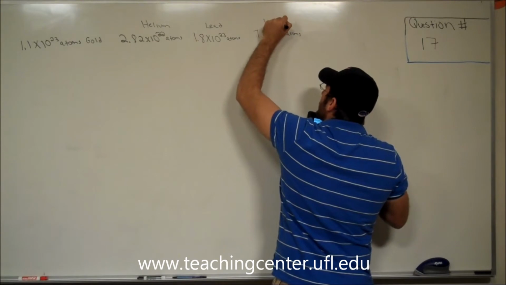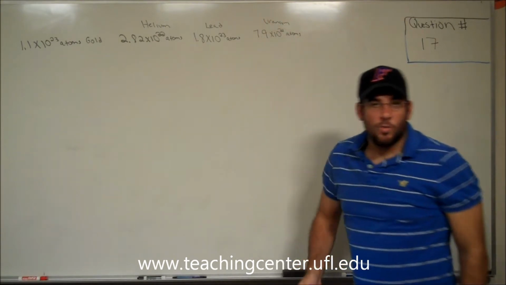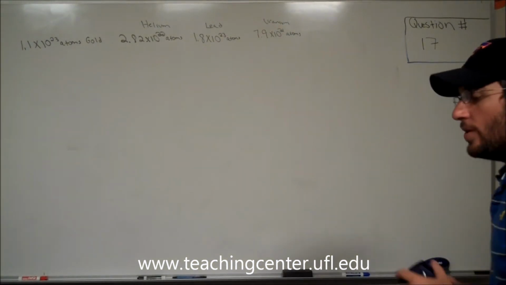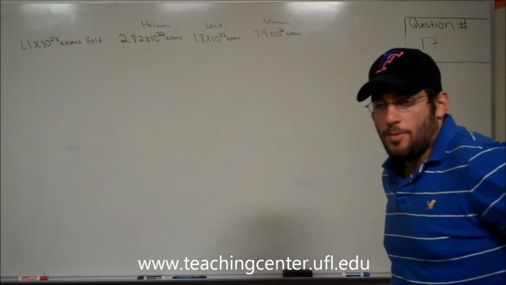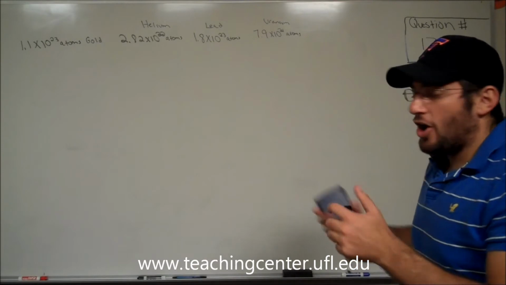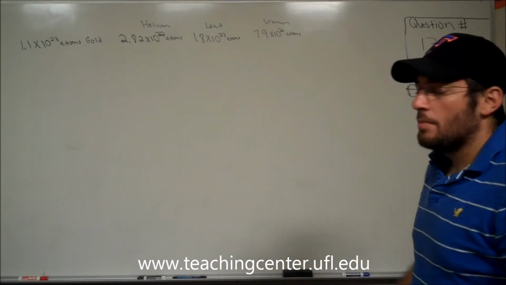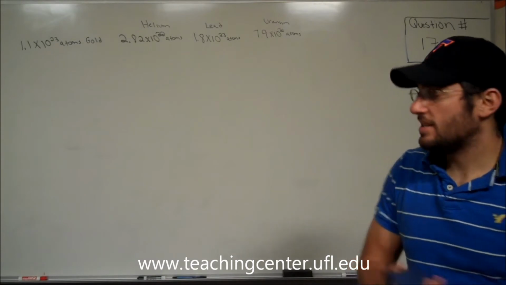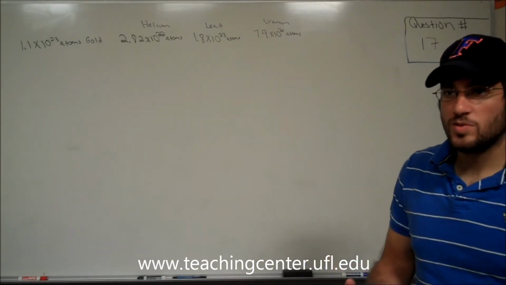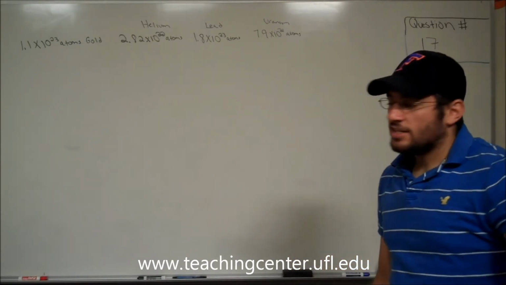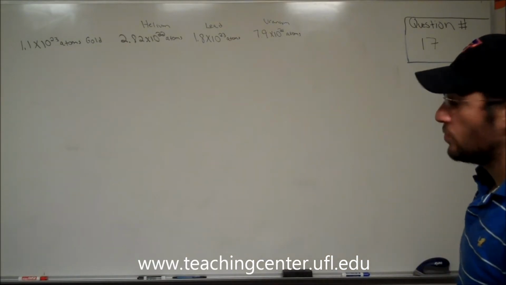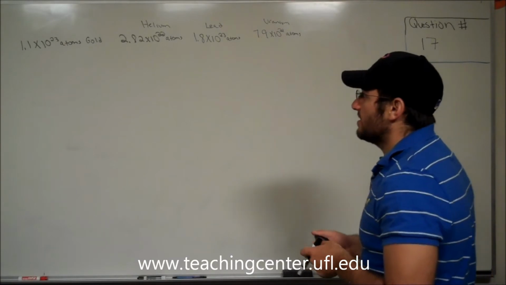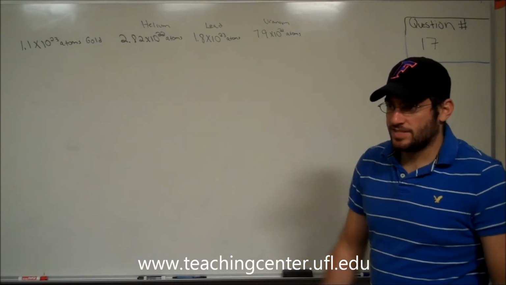So it wants us to know which one weighs the most. Well, from a chemistry perspective, we can't tell just by looking at how many atoms there are how heavy something is. But what we can do is find the number of moles that something has, and then once we know moles, we can use the atomic weights to find out how many grams of a substance we actually have. So the first thing that should come to your mind when you do a question like this is, how can I relate atoms to moles?